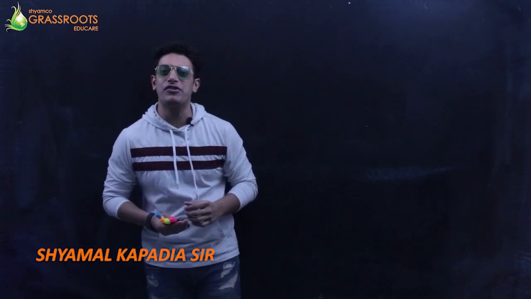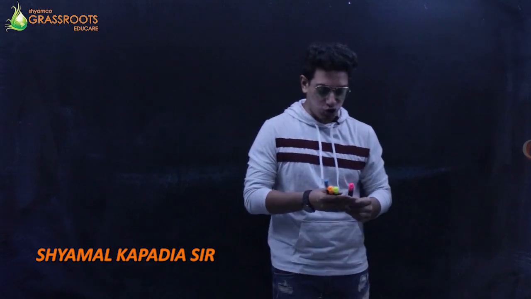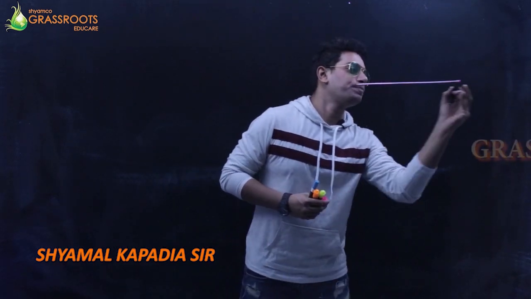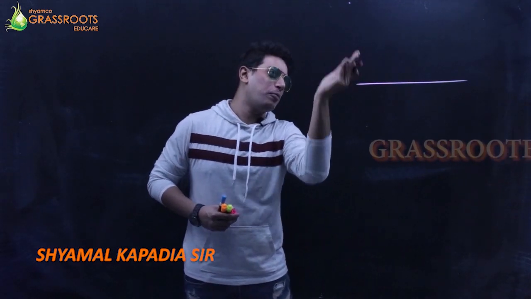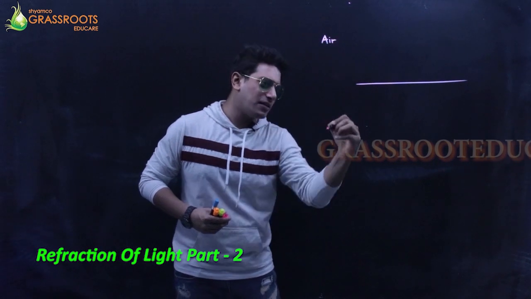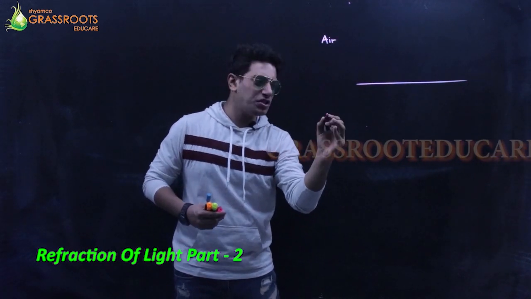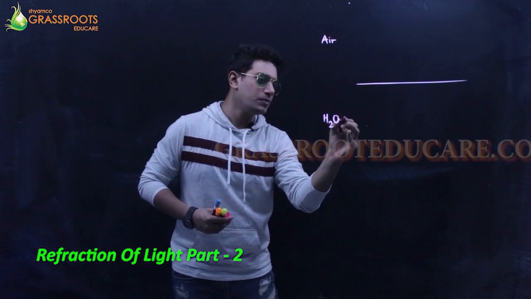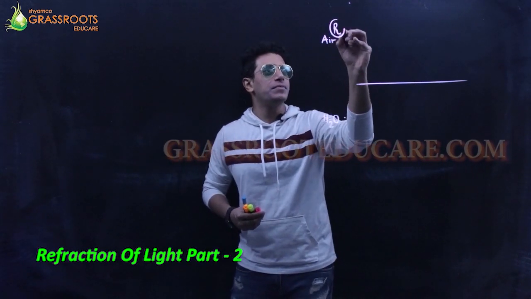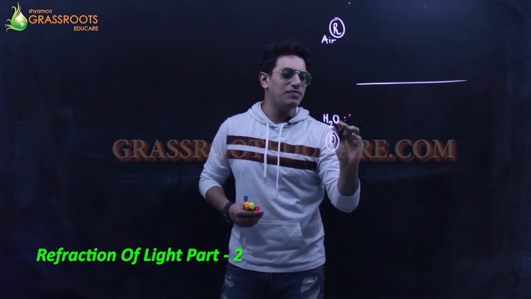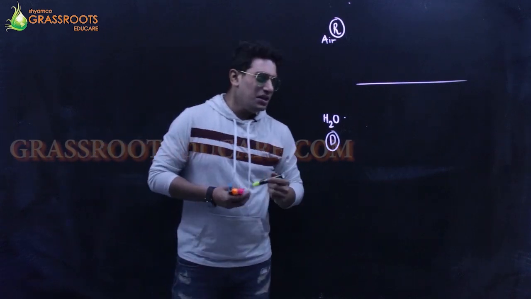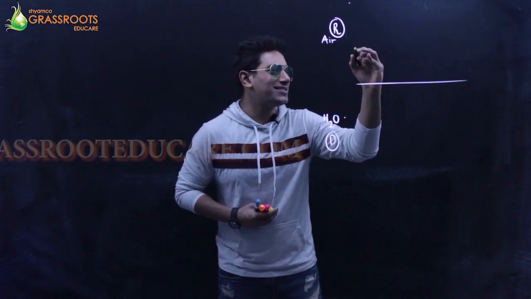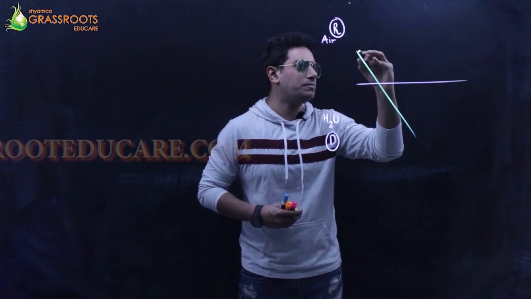The C part, we'll be talking about the diagrams, more of diagrams, the real depth, the apparent depth, and so on. So let's talk about a surface of separation. Let's say up it's air, and at the bottom it is water. Obviously this is a rarer medium and this is a denser medium, and this is the separation, the surface. Okay, let's say there is a stick which I have placed in water.